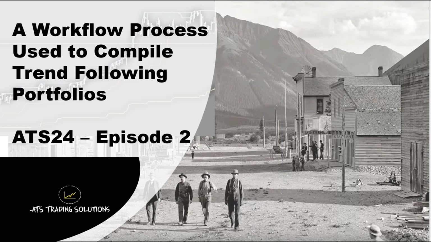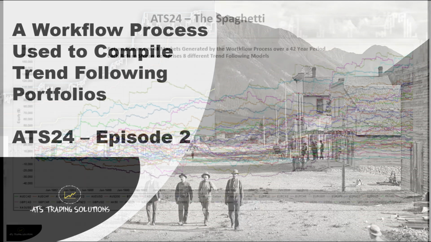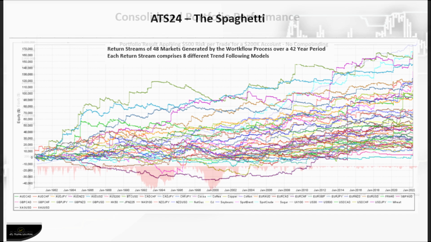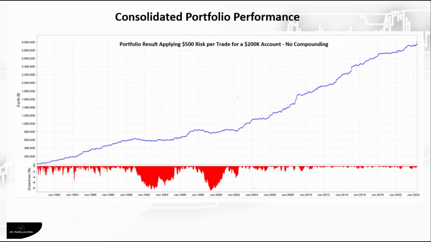So, for those who are joining us in this episode, I recommend you listen to episode 1 of our series, where we started from back to front and showcased first the outputs generated from our workflow process. In that episode, we reviewed the portfolio result and examined portfolio performance in detail. But in this episode, we're going to take you back to the beginning of the workflow process to start revealing how we put it all together.